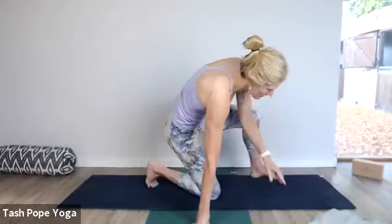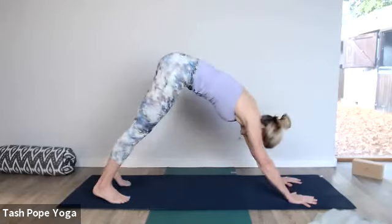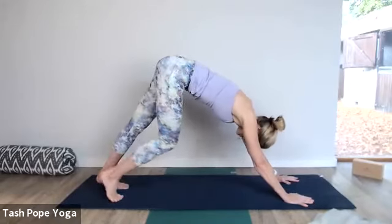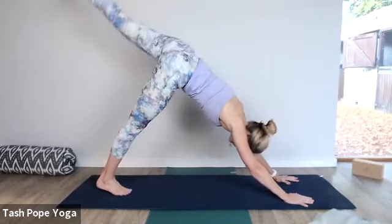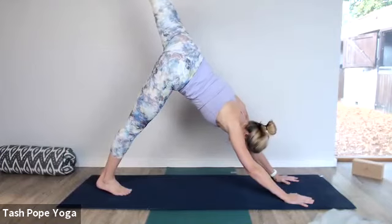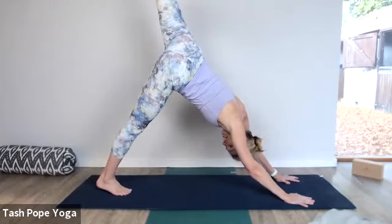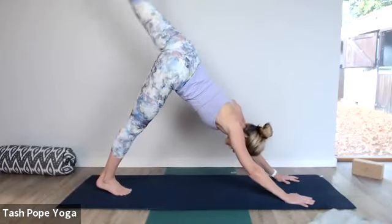Come out of the pose. It's a lot on that left hip. Down dog. Give yourself a real pedal out. Could feel really nice here to just raise the left leg up, yawn the hip out, and counter all that kind of squish. And then lower the left leg down.